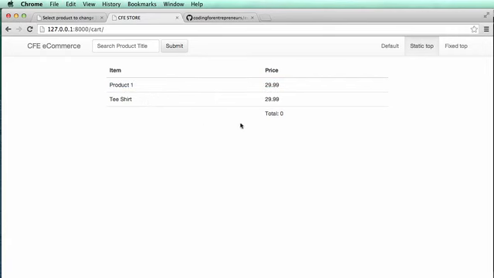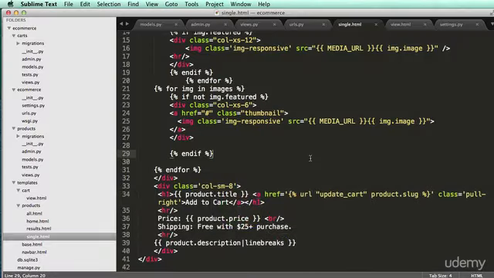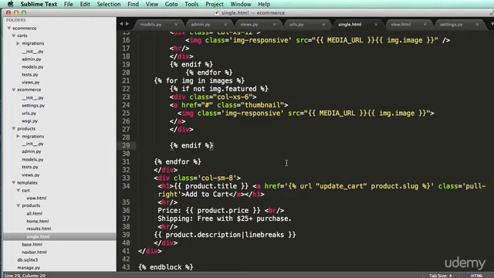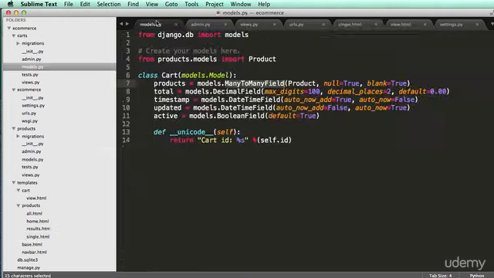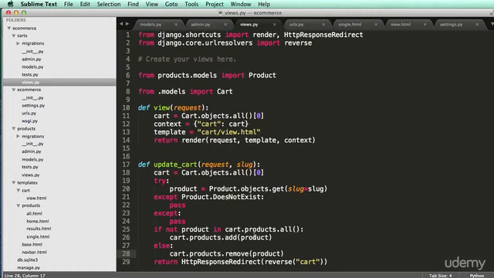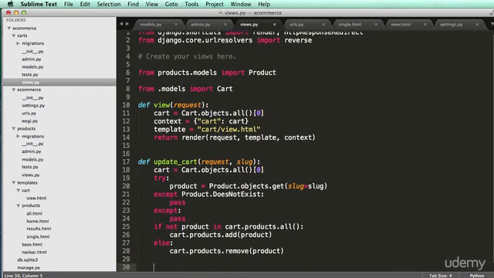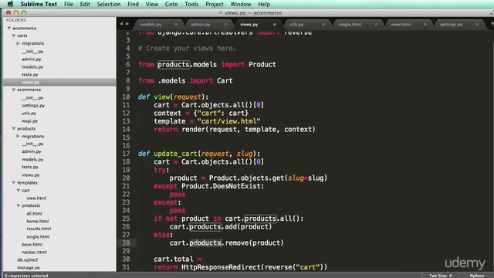So it's not that smart because it still says add to cart, but it is adding or removing it from the cart. Cool. So now that we can do that, we should actually save the cart or run a signal that updates the total for the cart. So there's going to be a few different ways that we can actually update the cart. All right, so what we could do here is after this stuff's run, we could do cart.total equals like the sum of all the products, and then finding the total of those.